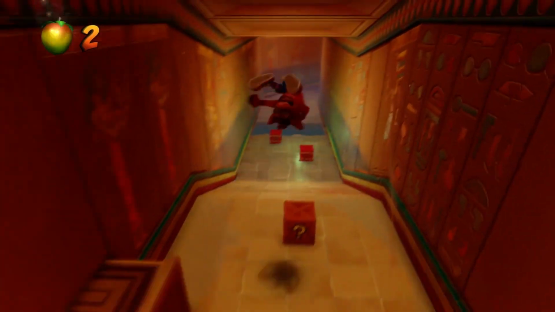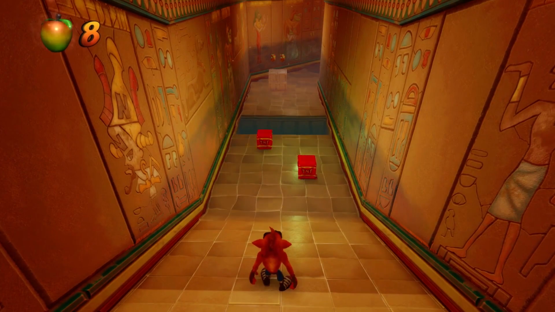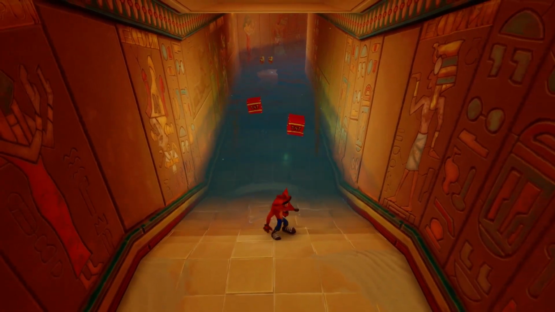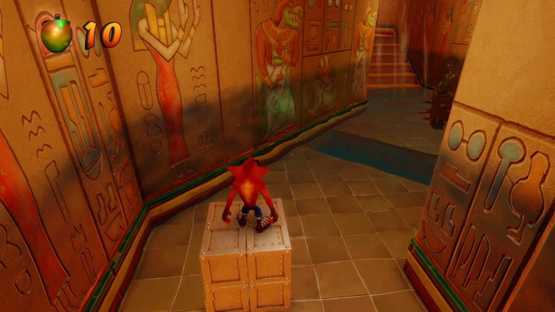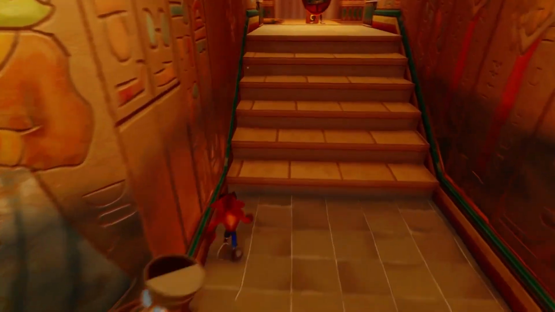And last up, we have the Tomb Raider level, which of course is one of the Egyptian themed levels in Crash 3. So yeah, once again, things are still looking really, really good. When looking towards the details that are on the walls, like all of the hieroglyphs and whatnot, they stand out a lot more in the PlayStation 4 version, obviously. And with all the aesthetics and stuff, it just looks absolutely beautiful.